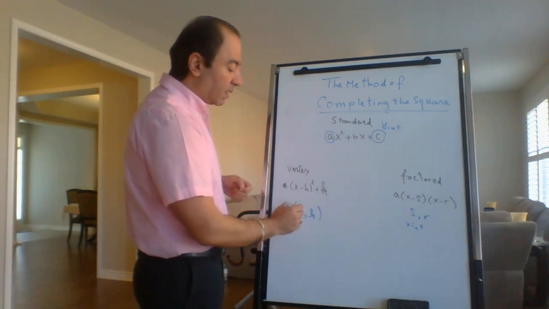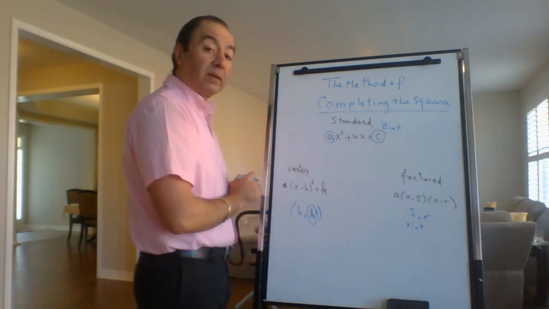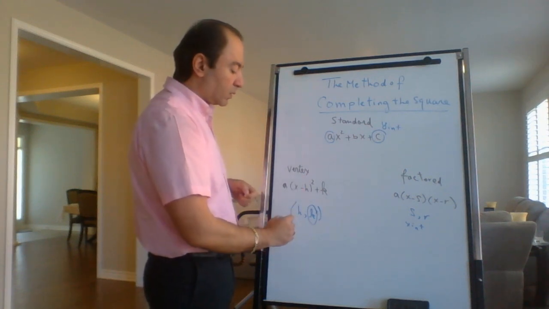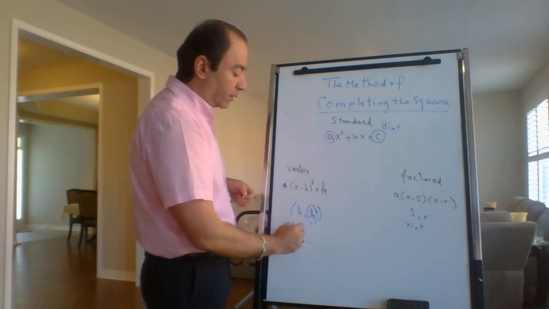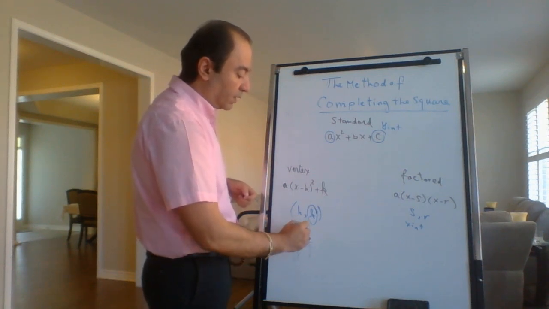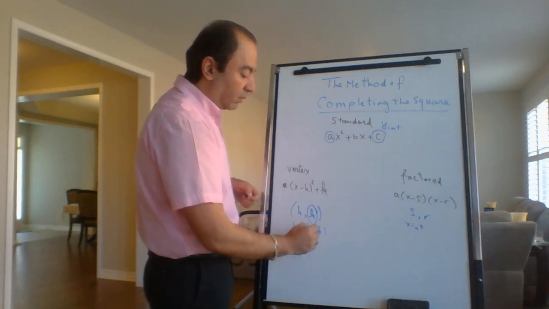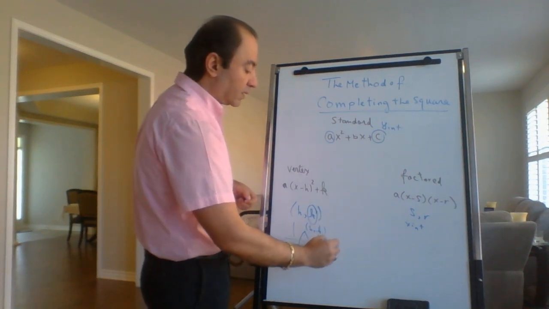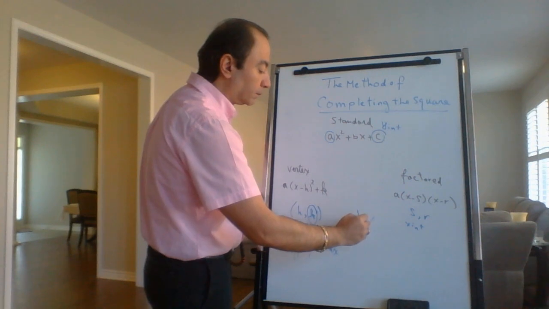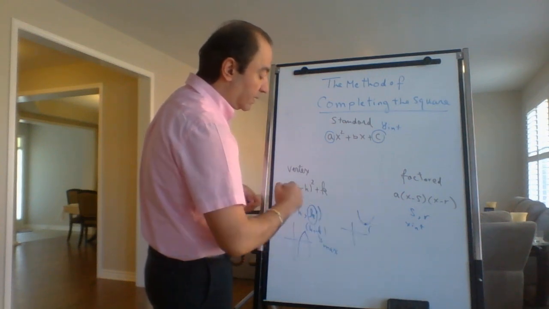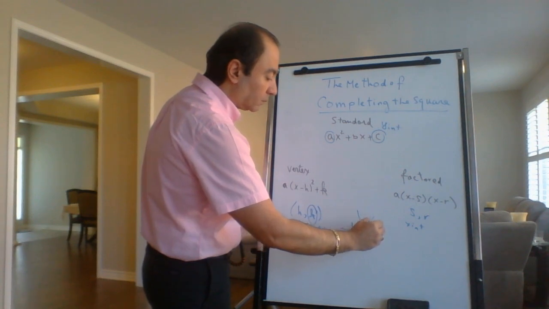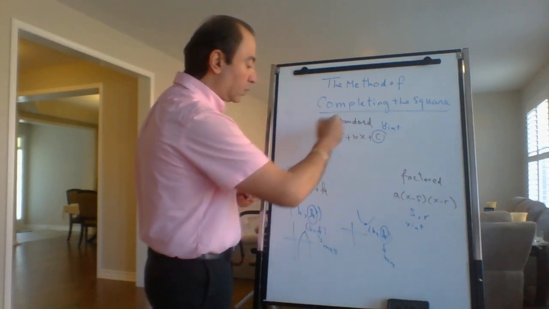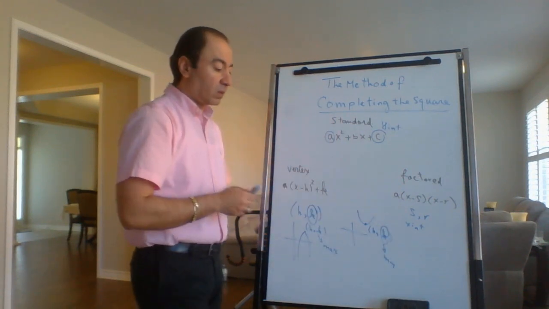And this helps us find the maximum and the minimum. So in vertex form, k is the value of the maximum or minimum. So if we have here something like that, this is the coordinates h and k. k will be the maximum value of y. If it opens the other direction, based on a, if a is positive, this is the minimum. So each one of those forms has its own benefits, okay?